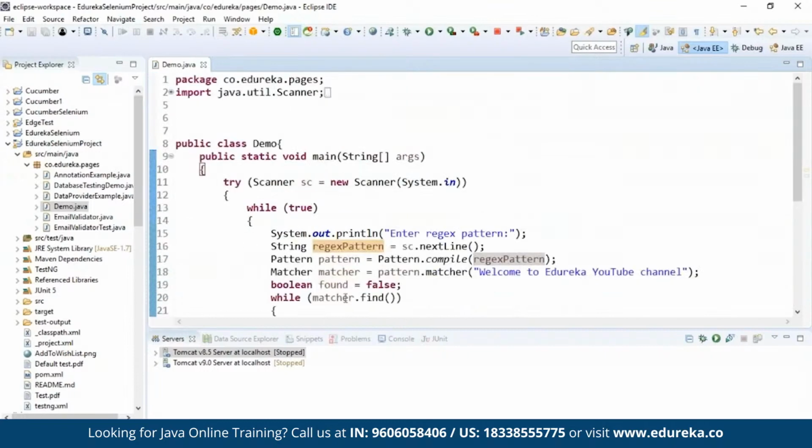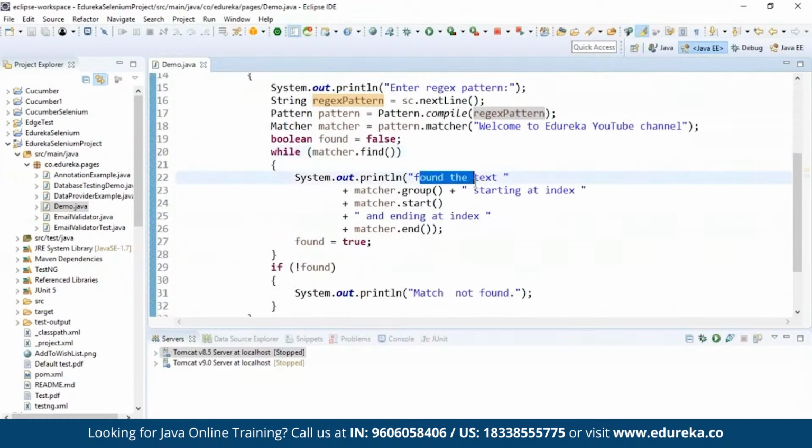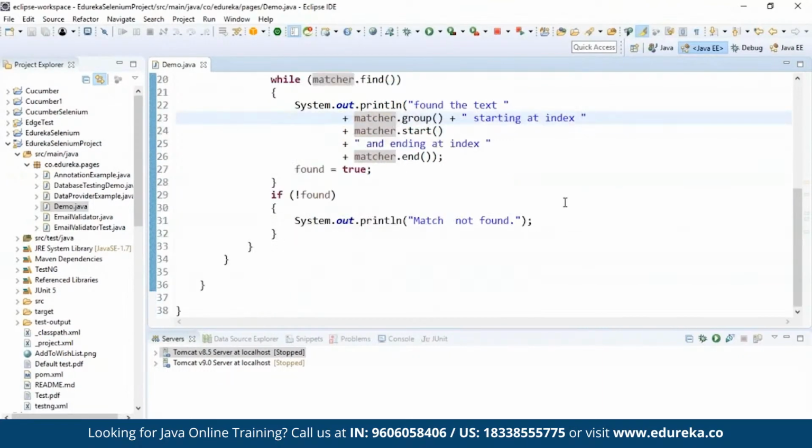If it finds the pattern with the help of matcher.find, it will say found the text, whatever is entered by the user, at the starting index. The matcher group is used to return the matched pattern's group, and finally it will retrieve matcher.end, meaning the ending point. So it will say found the text at the group, starting at the index where it started and the location where it ended. If it is not found, then it will say match not found.